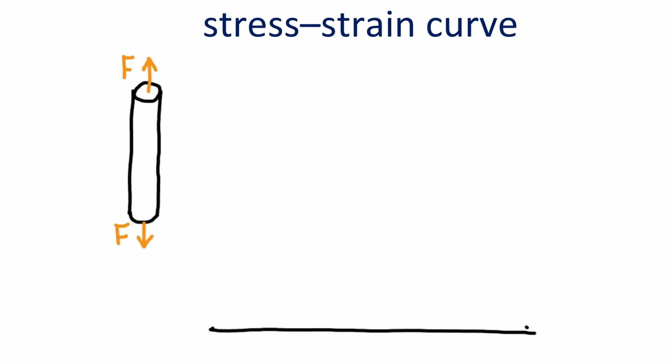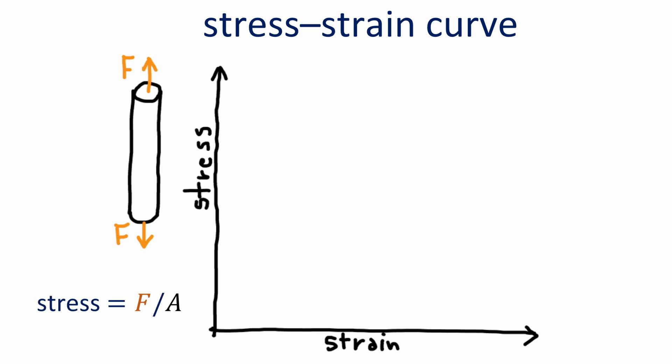The behavior of a material under stress is usually described by a so-called stress-strain curve. Let's say that we are investigating basic properties of a metal. We make a sample from this metal in the shape of a rod and then place this sample onto a machine capable of slowly stretching it. As we start stretching the rod by an increasing amount, we monitor how much force the machine has to use. We also divide the force by the cross-sectional area of the sample in order to make it independent of the sample thickness. As the metal starts stretching, we see a linear relationship between the increase in length and the pressure needed to stretch it. This is called elastic deformation because if we let go, the sample returns back into its original length and form.